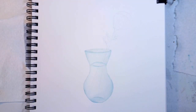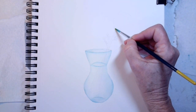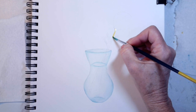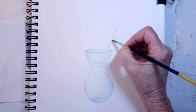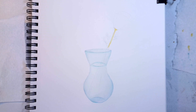So our vase has dried, and now we're ready to start painting our poppy. I love California poppies, they're so fun. And I'm going to start off with adding a little bit of yellow into my stem up here at the base and just bringing it down. And I'm using some Hansa yellow medium. I just find it mixes well with my sap green. I'm going to stop right before I get there and then go ahead and pick up some of my sap green.